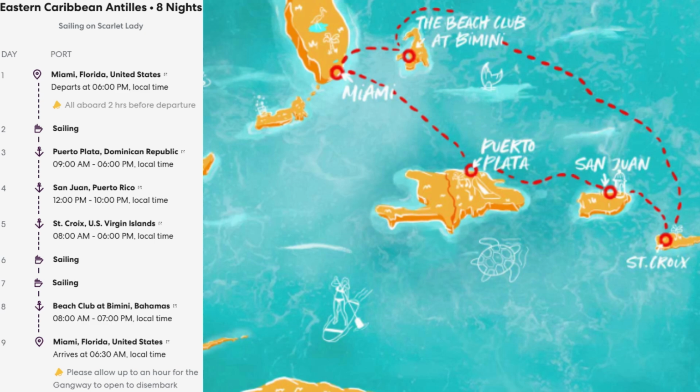Not to mention, whereas the previous one, there could be issues with cancellations of shows and having to pick favorites between the main shows. This one will have more than enough time to go and check out everything the ship has to offer, as well as the main shows, especially if maybe there's just rough seas the one night, which seldom happens, by the way, at least in my experience. Or you're just not feeling well, you're tired and you want to take a rest. It's all good. It probably is going to be scheduled again some other time in the itinerary.